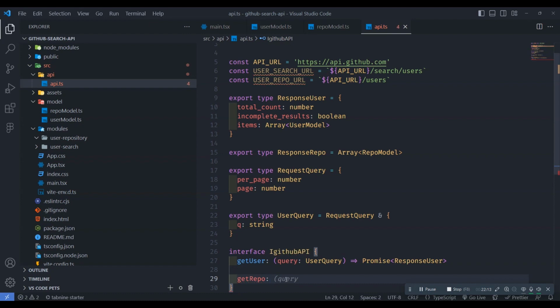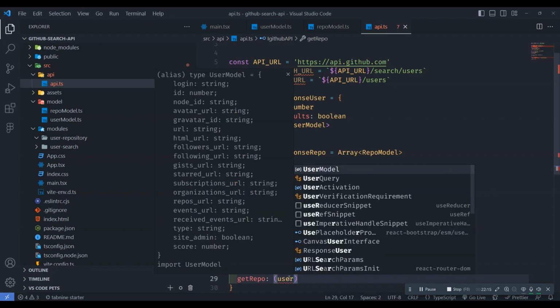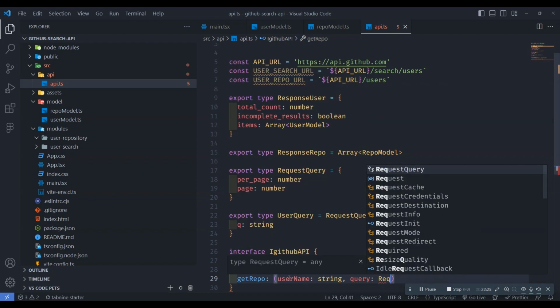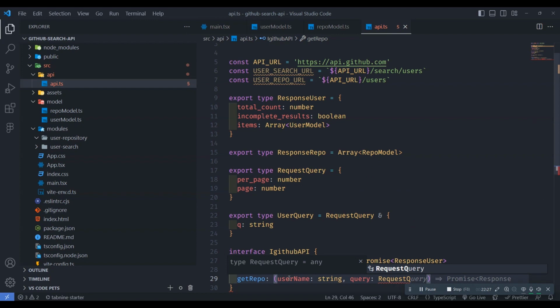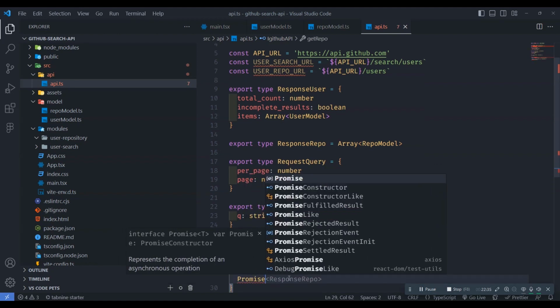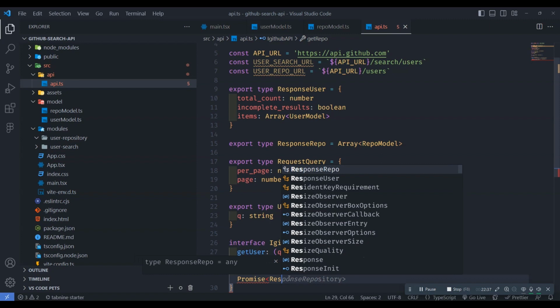And getRepo accepts the username as string and query as RequestQuery and returns a promise of ResponseRepo.